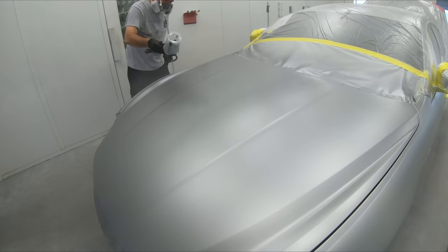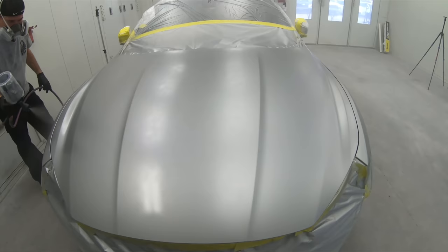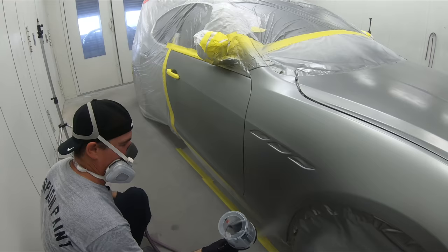Can you imagine a drier droplet? A drier droplet with higher PSI, okay, when spraying base coat, not clear coat, is going to land dry. And when it lands dry, it's gonna land crusty. And if it lands crusty right in that edge over there, well, you're gonna see a nice little mismatched blend. And that is what we call a halo, and we do not wanna do that. After the second coat, it's looking good.